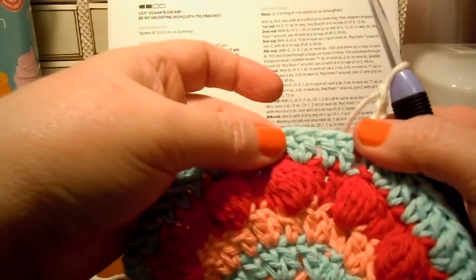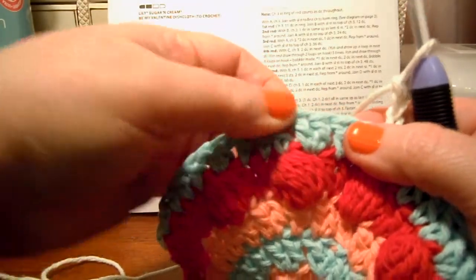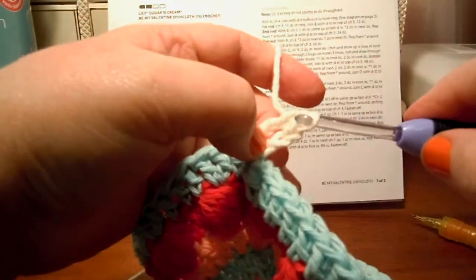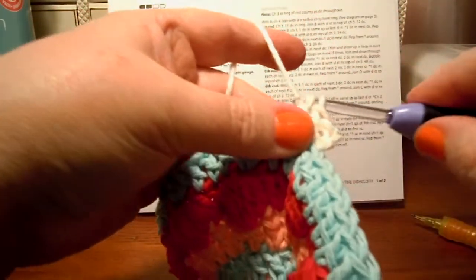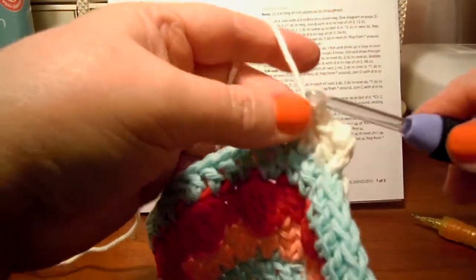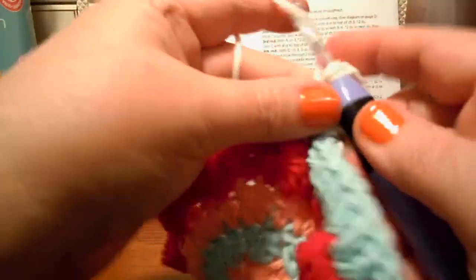So when I do this, I'm going to do one, two, three — and then I'll be on the left leg of those two. You see those two double crochets there? That's where I need to do two, right there on top of that. So I'm glad it worked out — I love it when that happens. I'm easily entertained. Now we do two in the left leg of those two double crochets we worked before. So now we know we've got it right.